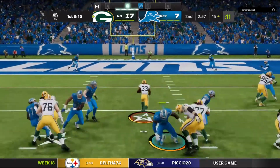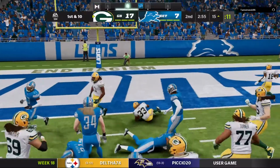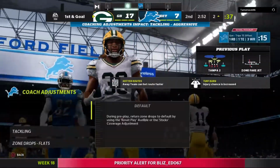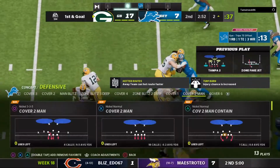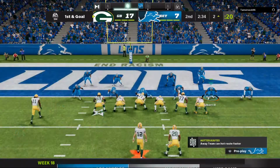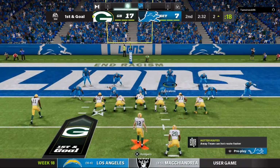They go back to the ground with Jones. And he'll be taken down at the 2-yard line. 40 yards rushing for him now as he's run it 11 times. We both know it's difficult, but they've made it look effortless out there. Through the air, on the ground, they've moved the ball with relative ease.